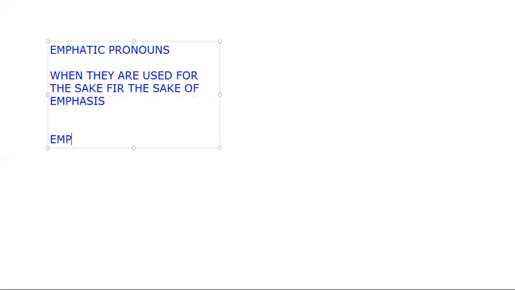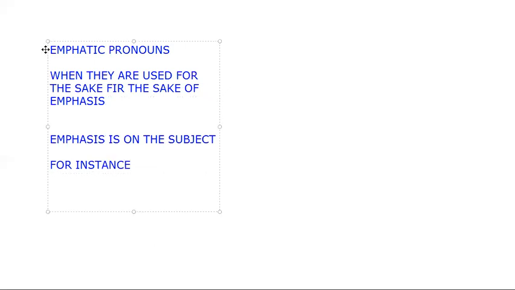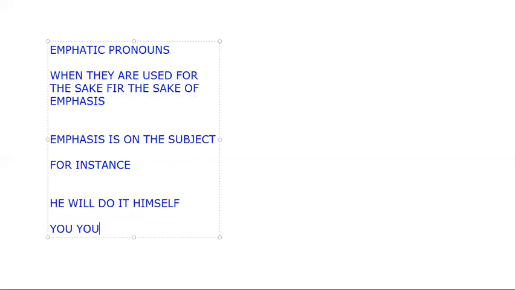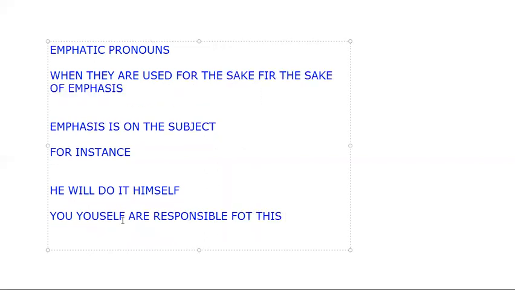In the previous reflexive, the object was the focus. Here, the emphasis is on the subject. Don't forget to write this extra point. When they are used for the sake of emphasis, for instance, himself is here used to show the emphasis. Or you yourself. You yourself are responsible for this. It's much clearer than the above one. He will do it himself.